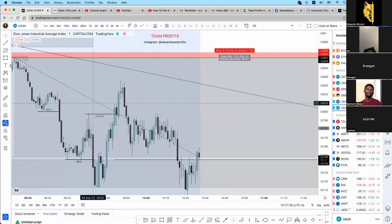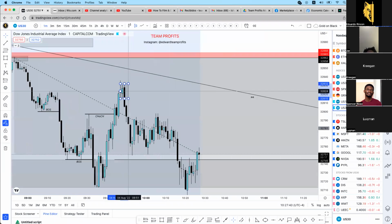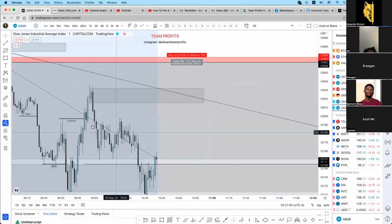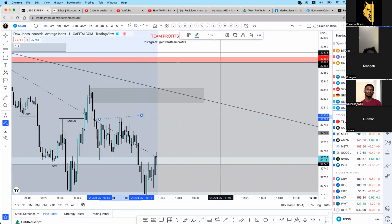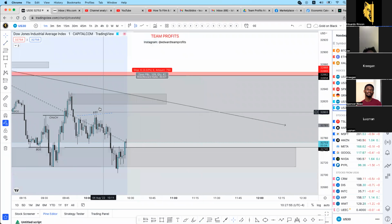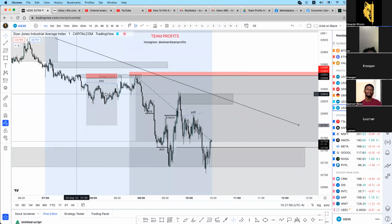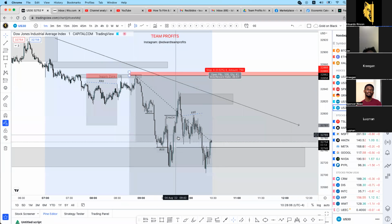But you see, I hope it makes sense. We have another order block here. The market created another order block. Will it reach it? We don't know. Let's see. The market is creating liquidity above these highs. We do have liquidity there. So let's see if eventually the market will get to the zone. It will get to that zone and maybe give me a sell. Since I'm bearish for the day, okay, this is my first sell, right? So for the day, and overall, I'm still bearish.